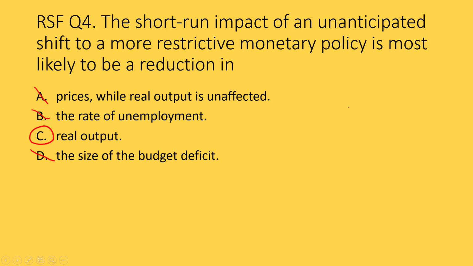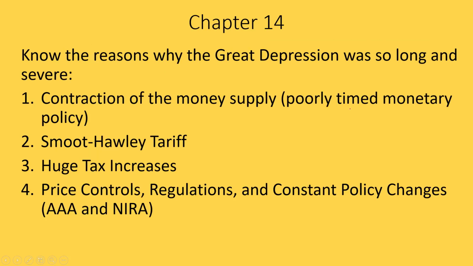Okay, and then the last part that we talked about in class was how monetary policy has worked throughout time, or the historical effects of monetary policy, and just a brief history on the causes of some of the largest economic declines in the United States' history. So know the reasons why the Great Depression was so long and severe, right? One of those reasons was the Federal Reserve started to contract the money supply immediately before, during, and after the initial economic downturn. So remember, the 1920s were a booming time period known as the Roaring Twenties.